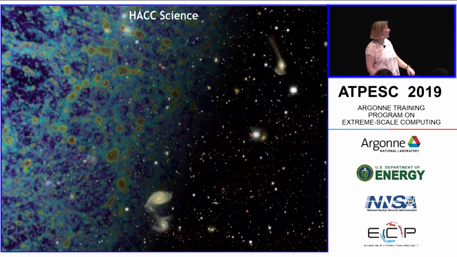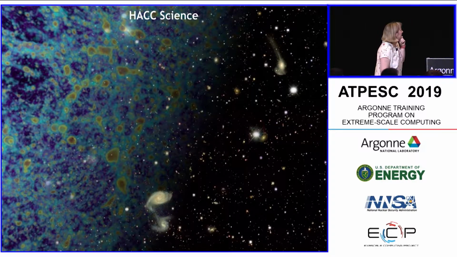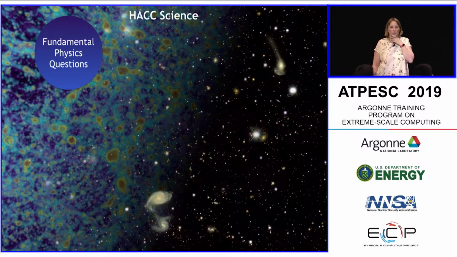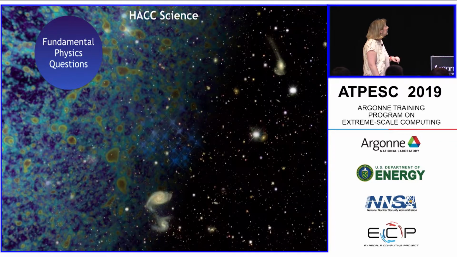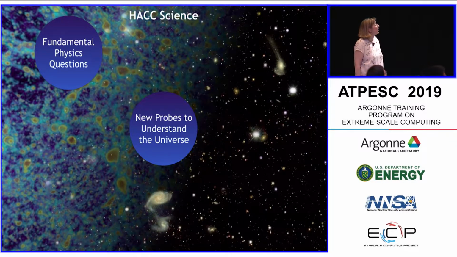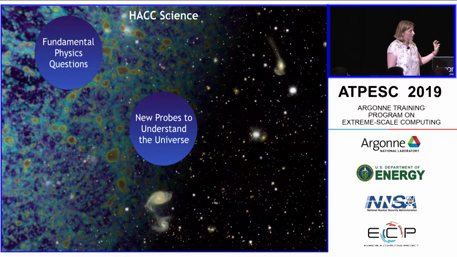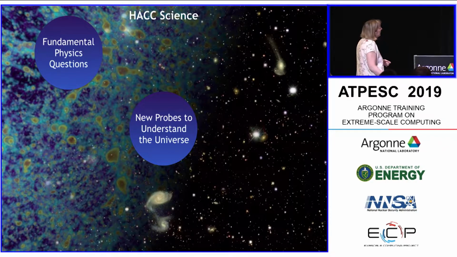So in the last 8 minutes that I have, roughly, I can tell you a little bit more about the HACC science. So one thing that we can do with these simulations is we can ask fundamental physics questions. So I showed you that. We can change the ingredients of the universe. We can change the initial conditions. We kind of can play God. And so we can see what comes out of this. The other thing that we can do is we can develop new probes to understand the universe. Like, how can we measure the distribution of galaxies in different ways to actually get a better understanding of the universe? So we can try this all out in the simulations and then go to the observers and say, you should actually do your measurements like this.